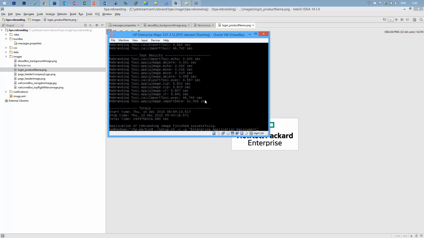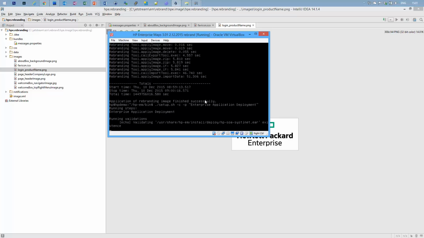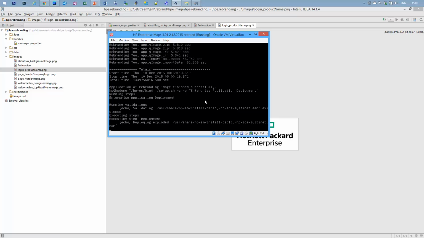So something like that. Again, the server is still stopped. So now it will apply the changes by redeploying the EAR.